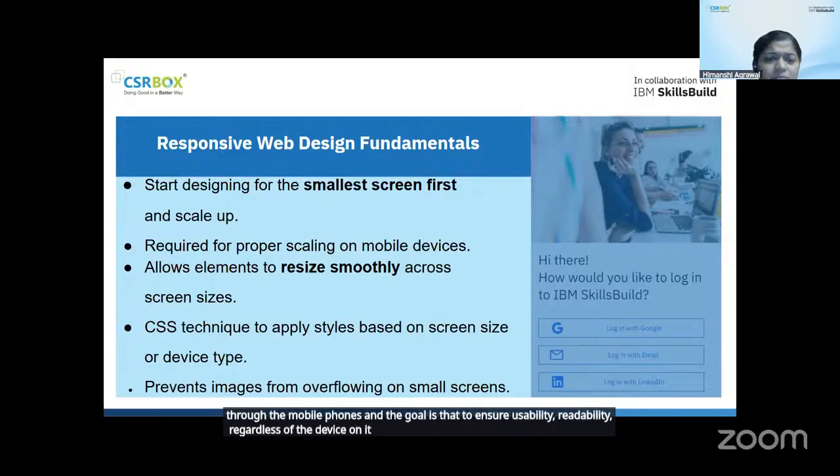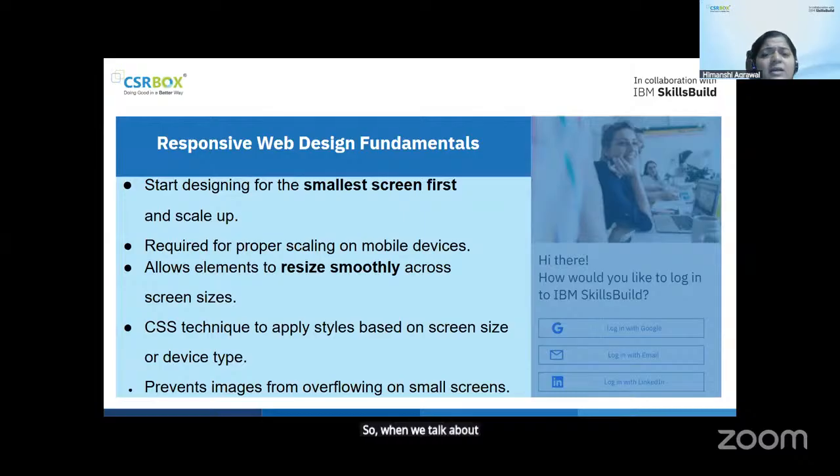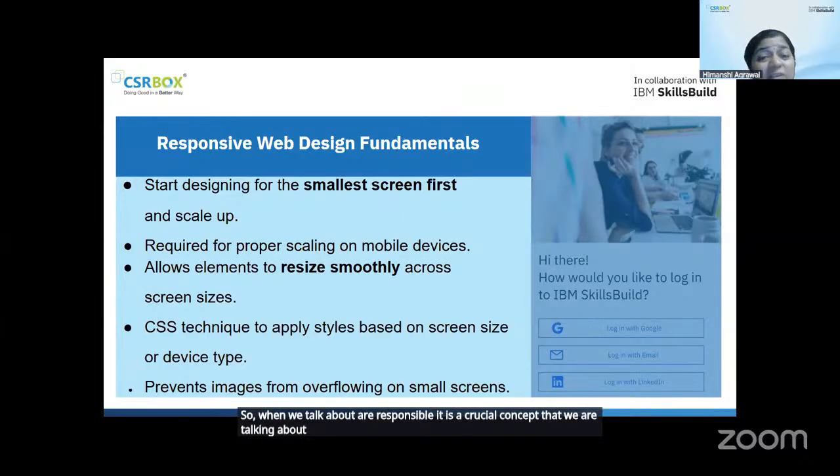Responsive is a crucial concept in modern web development, with the variety of devices you use today, from phones to tablets to desktops, ensuring your site looks and functions on all screens, more importantly, in the same way.